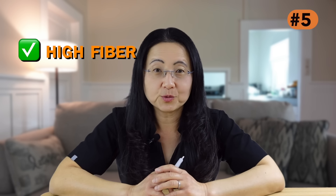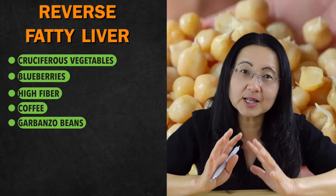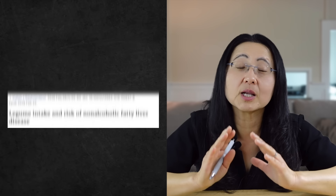Number five is another high fiber food that is also high in good quality protein. Animal protein was thought of as the best quality protein, but animal protein doesn't have any dietary fiber. The original way people ranked protein was how it affected baby rats, but we're not rats, and now we know many other issues come with eating foods that determine quality beyond protein — including saturated fats, heavy metals, and other toxins. That's why I eat garbanzo beans every day. Beans have been shown to reduce insulin resistance by reducing blood sugar levels, reducing cholesterol, and reducing weight, which together reduces the fat in your liver.